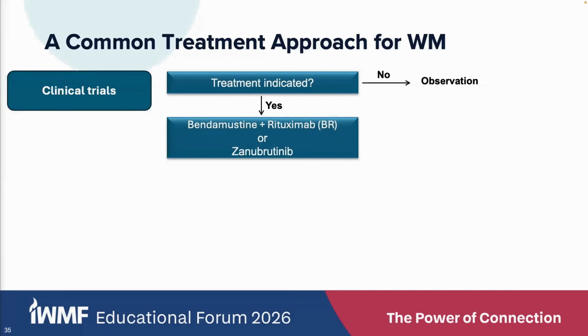I encourage you to ask about clinical trials. Just ask your doctor. Hopefully they bring it up, but if they don't, ask about it. That doesn't mean that a clinical trial is always the best option, but it could be. This is how we come up with new treatment options, more effective and hopefully safer. And for most patients, it's a selection between zanubrutinib or BR.